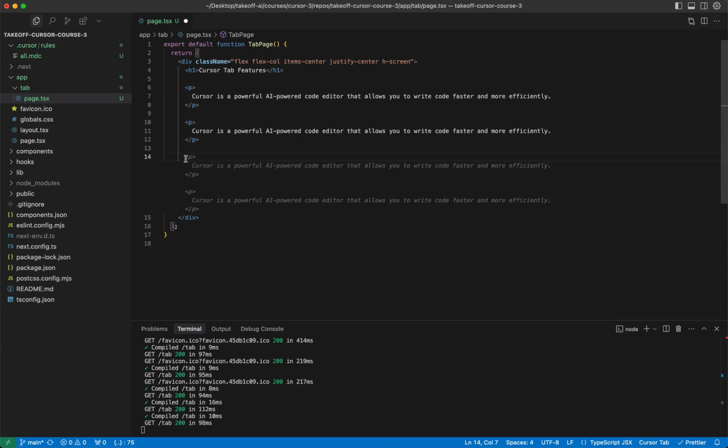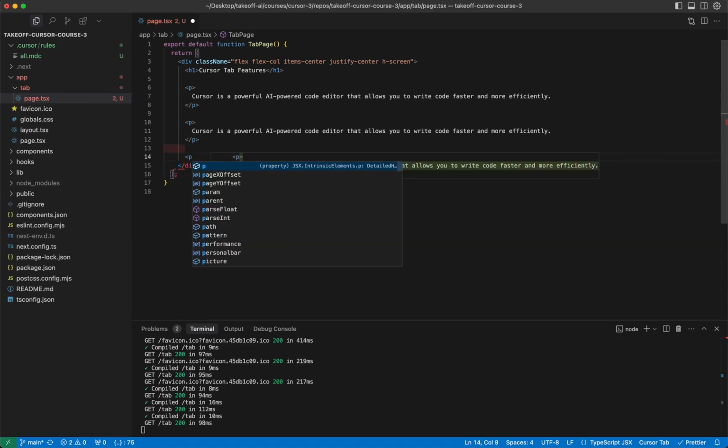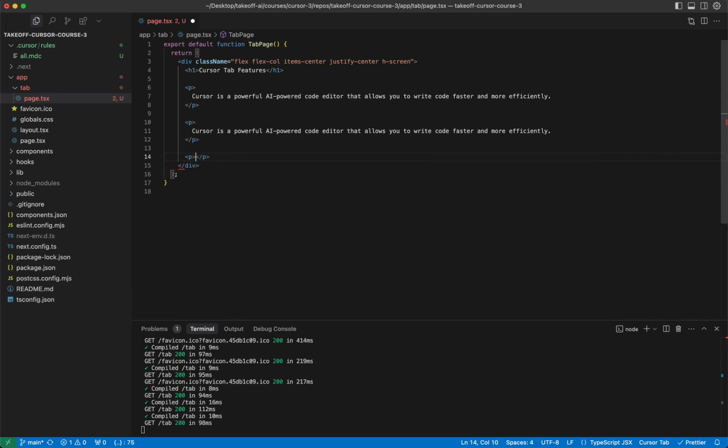One of the things you can see that I just said I wanted to do one more. So one of the things you can do is you can either just tab this and then delete this one manually, but you can also use the one token at a time feature here. So if I actually just do command and the right arrow key, this is going to add one token at a time. So I'm literally just continuing to hit this.